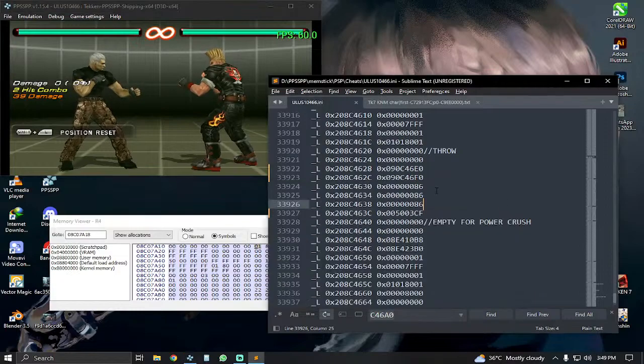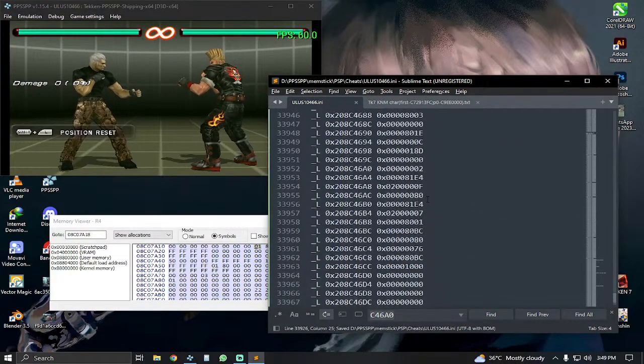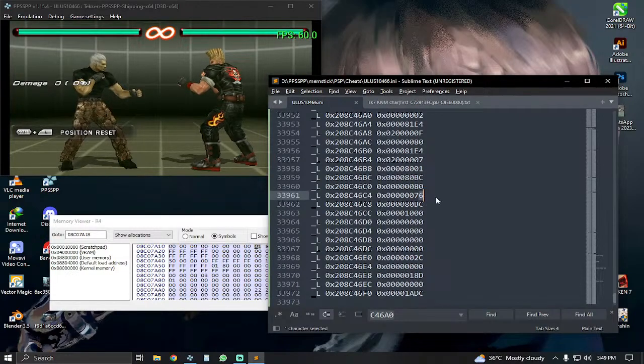Let's increase the slow-mo time. 76 frames is not right. 79 frames should be good.